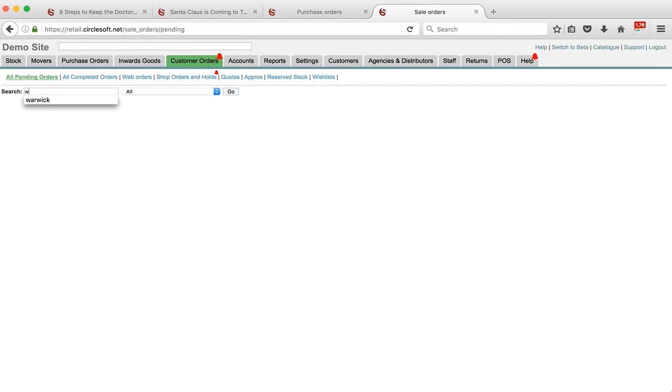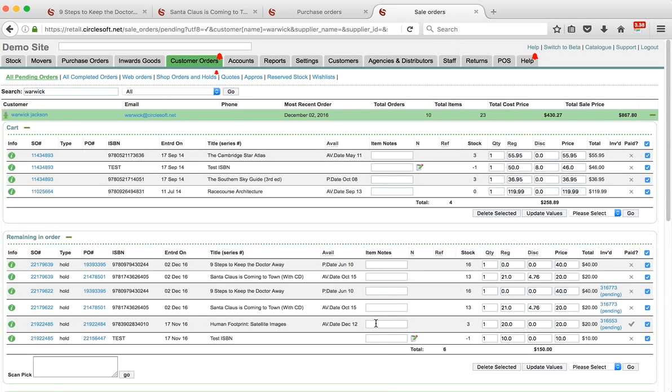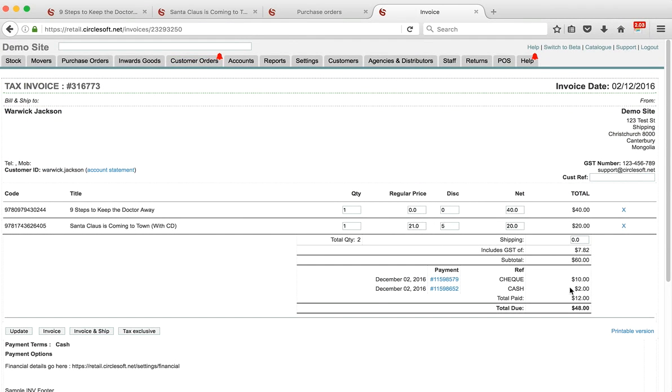And so you'll see here, now this is pending with these two. If you click this, you'll get the pending invoice and the first payment and the second payment sitting there waiting in the draft.